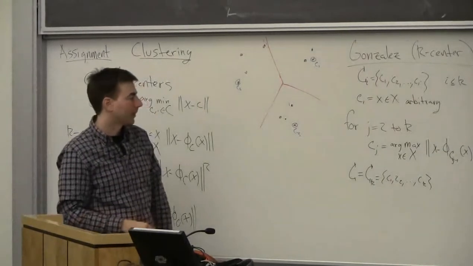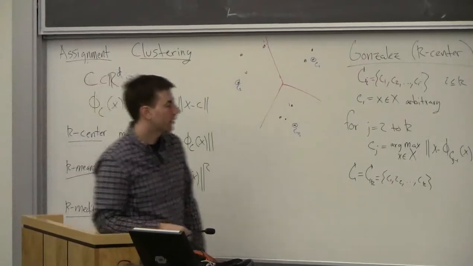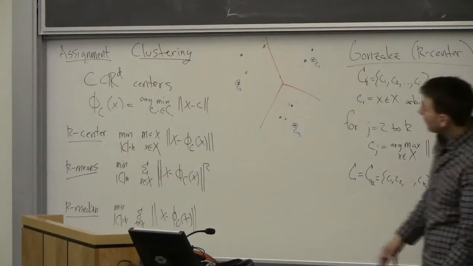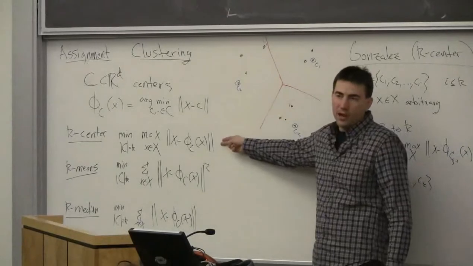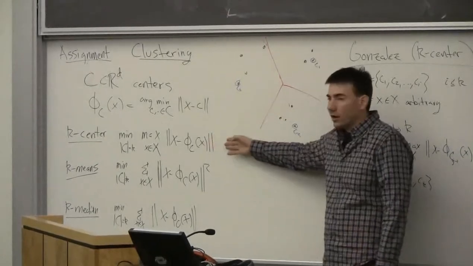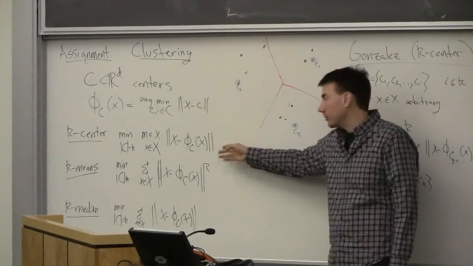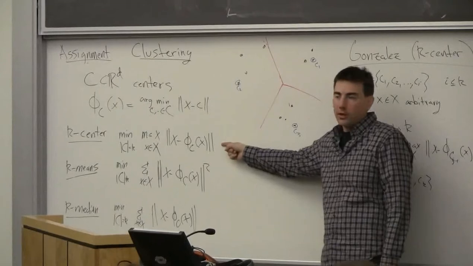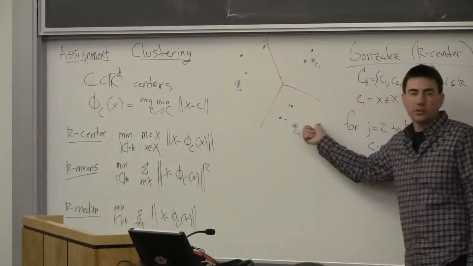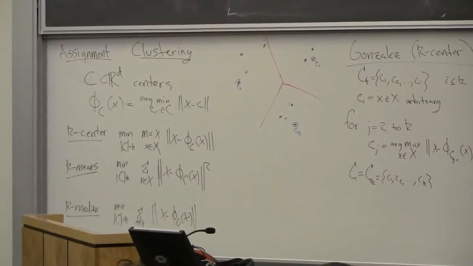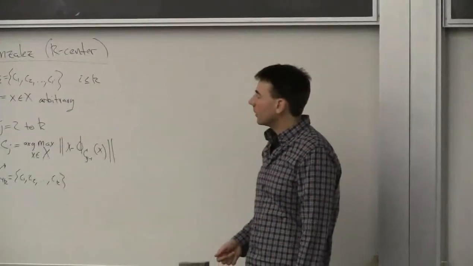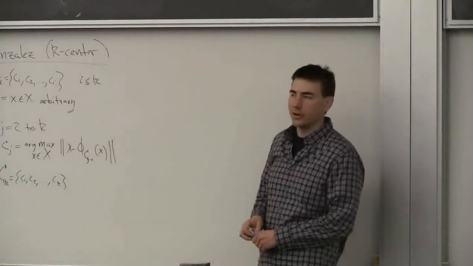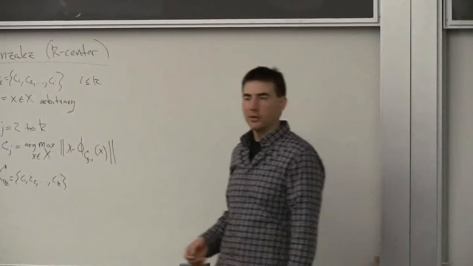Okay, so this problem, as I mentioned, finding the optimal solution is NP hard. You basically can't do it. It's NP hard to even get better than a 2 approximation to this quantity, the maximum distance. But this algorithm is guaranteed to give a 2 approximation. In the past I've given how to prove that as a bonus question. It's not too hard to do.